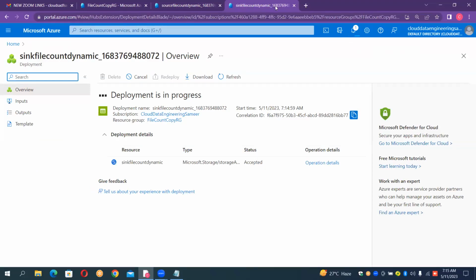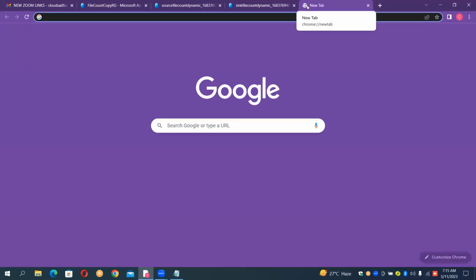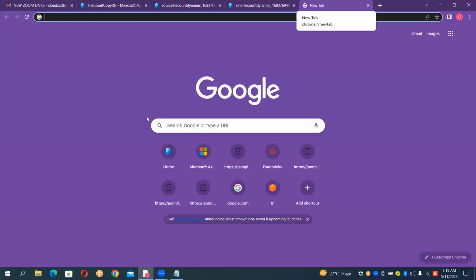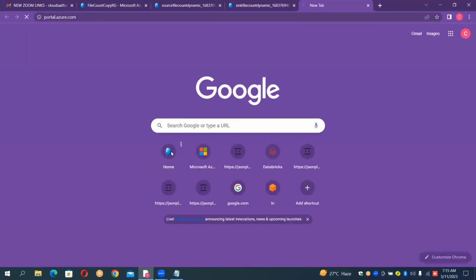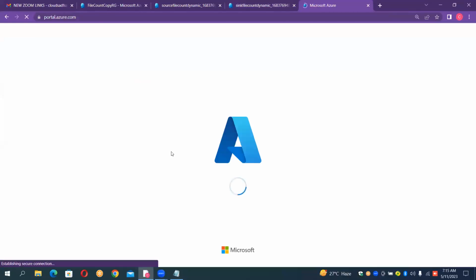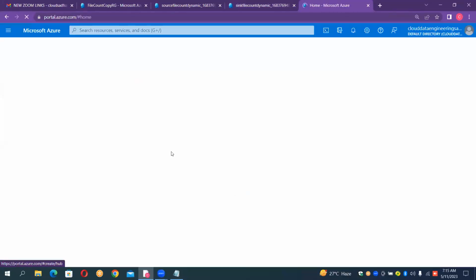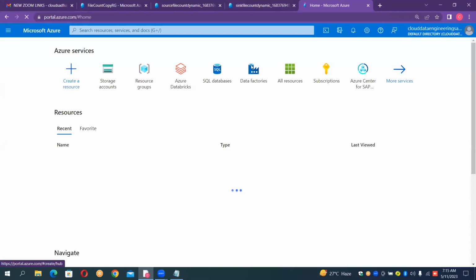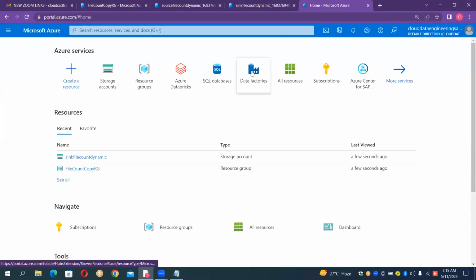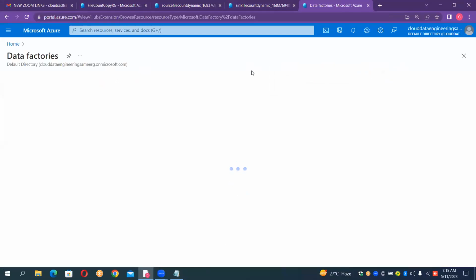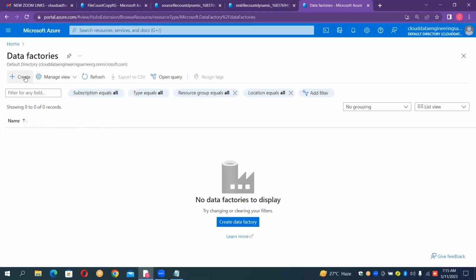Okay, guys. So instead of waiting, I'm creating another one. Now let us use the data factory. So guys, I'm starting the data factory. Click on create.